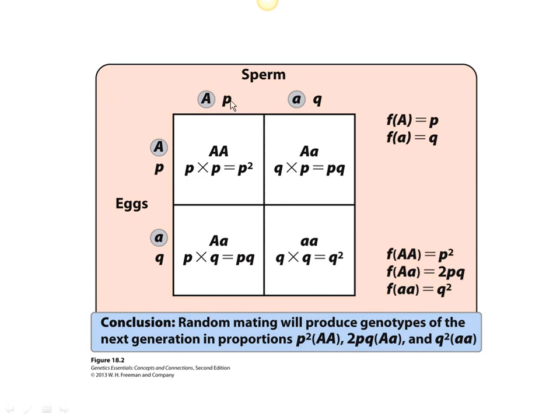So in this case, we have to consider how frequent the certain alleles are in the gene pool. So over here, when it says F with an A in parentheses, that means the frequency of allele big A. We're going to assign that as the variable p. So p represents the frequency of the big A allele in the gene pool. And q represents the frequency of the little a allele in the gene pool. So these are allele frequencies.